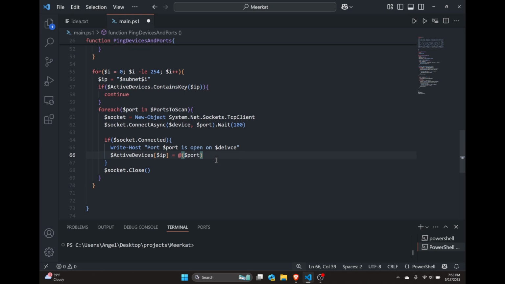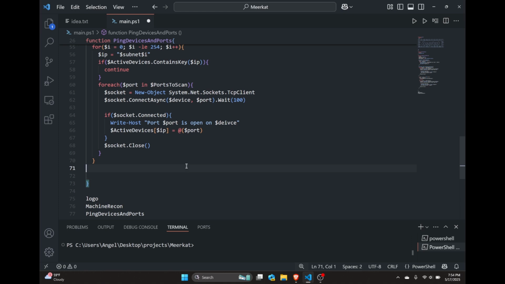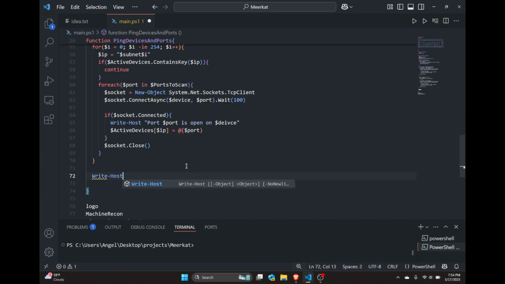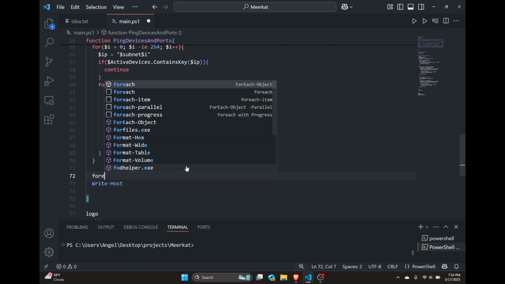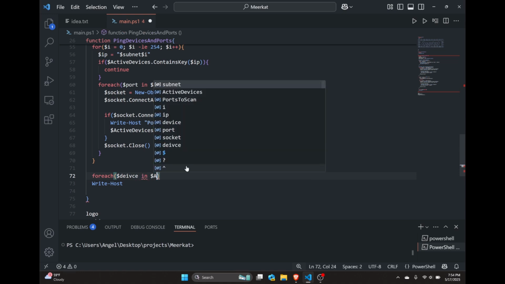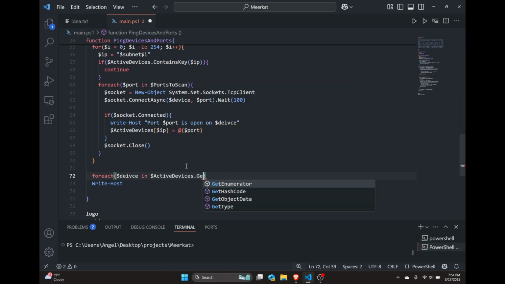We close it, and we should also add another output, a print one, to see the dictionary. So we're gonna write host. Actually, we need a for loop for the dictionary. So for each device in active devices dot get enumerator.